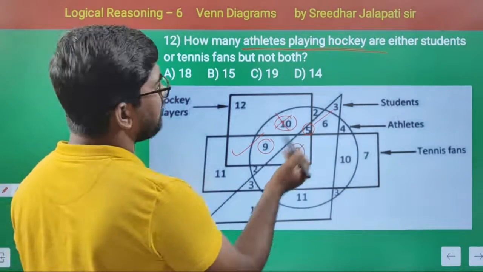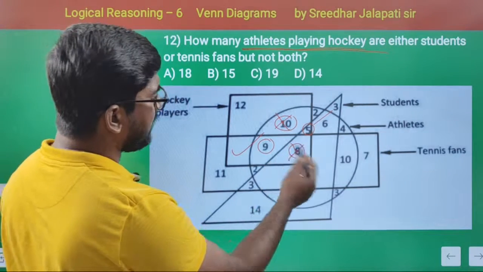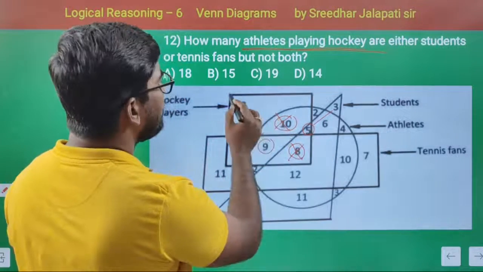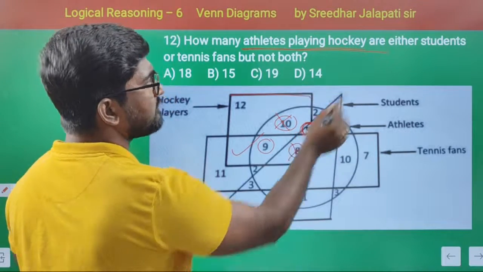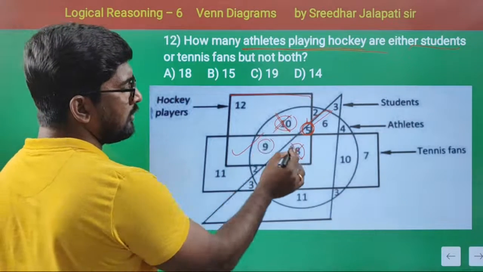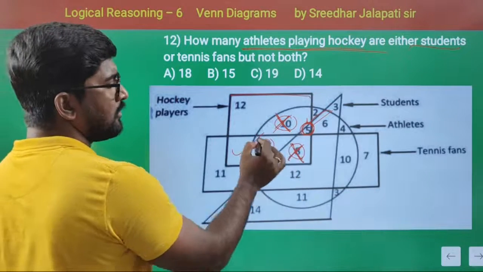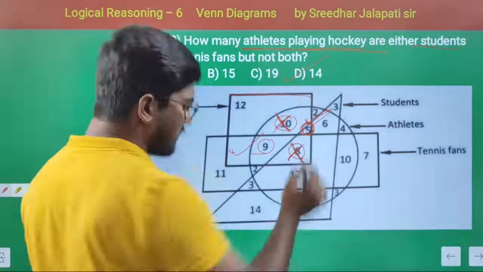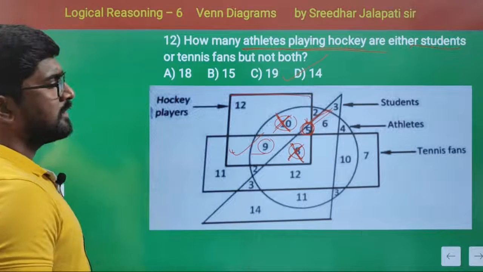So now the leftover is 5, right? Now these 5 people, and anything that I left out, 9, and these 5 people. These 5 people are hockey players. These 5 people are students. We want students, right? So 5. So out of 4 numbers, 2 I have ignored. Why have I ignored 2? 8 is both, 10 is neither. So the regions satisfying my condition? 9 and 5, 9 plus 5, 14 is the answer. That is option D. Answer 14. 9 plus 5, 14. Is that clear?